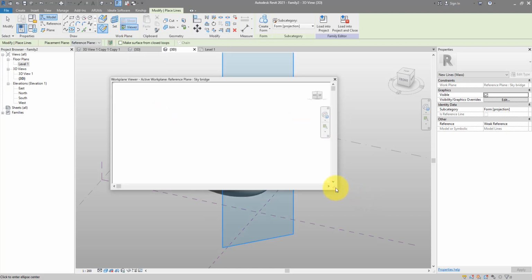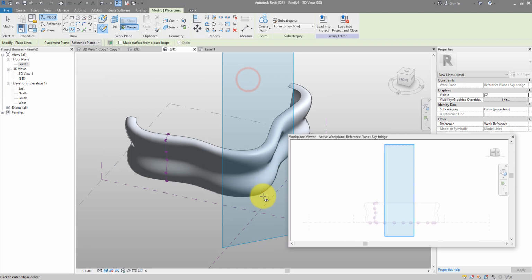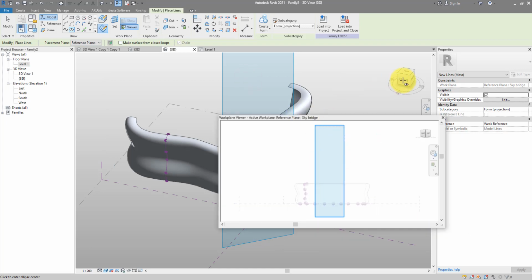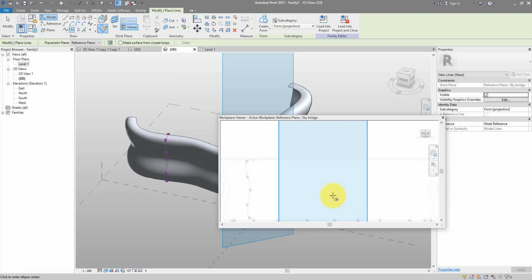What this one does is it opens up another additional view, and if I do zoom to fit now, this view is actually looking straight into the work plane that I just selected. It's a bit like using those top, front, back views here on a view cube. But with this one, you can look at any custom reference plane. That's very handy.